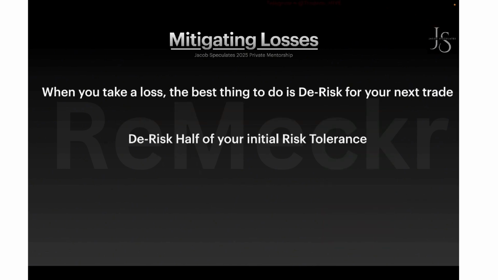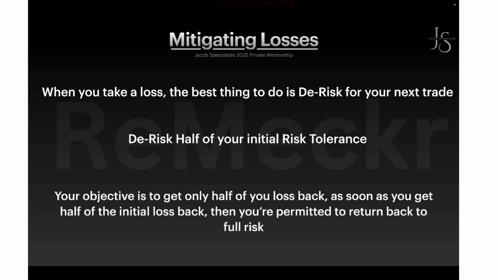All right, mitigating losses. When you take a loss, the best thing to do is de-risk for your next trade. The amount to de-risk is half of your initial risk tolerance. So let's say on one trade you risked $1,000 and then you lost that $1,000. On your next trade you want to risk $500.